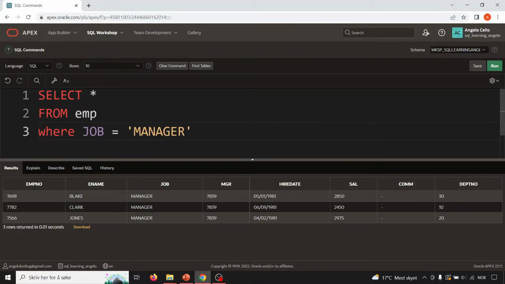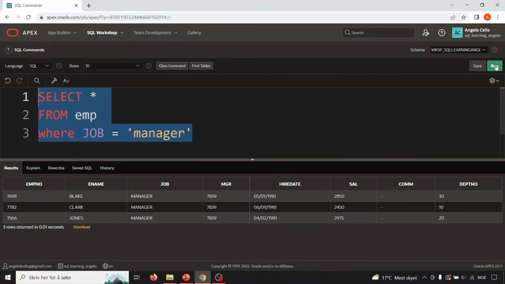But if I change the capital letters in MANAGER to lowercase manager here, take a guess what will happen. Let's go ahead and try to run this.